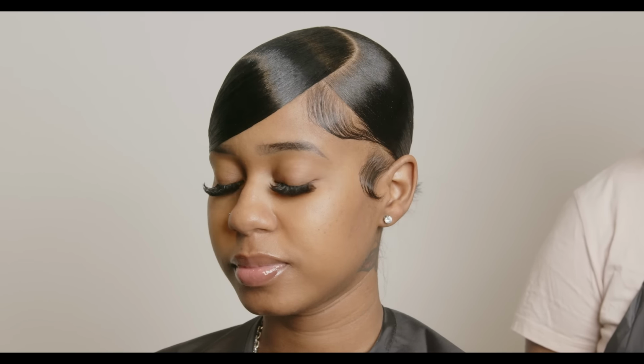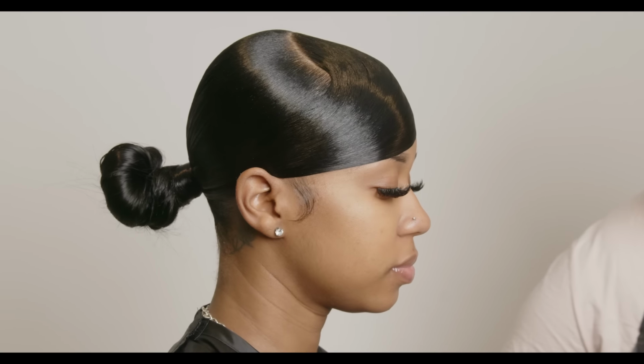And there we have it, Alexisslayys' famous swoop ponytail.